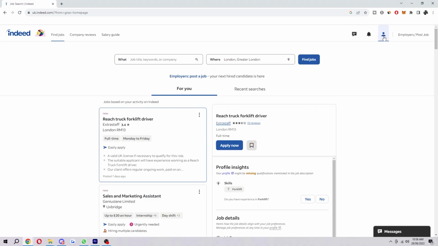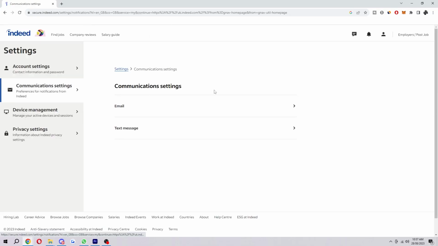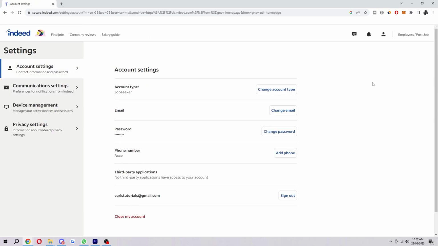So originally I thought you'd be able to go up to your settings and change your language from there. As you can see, there's nothing about changing your language in any of these settings. So this is actually possible, however we have to go to a different URL because for some reason it's not in the main settings. It is kind of hidden away a bit.